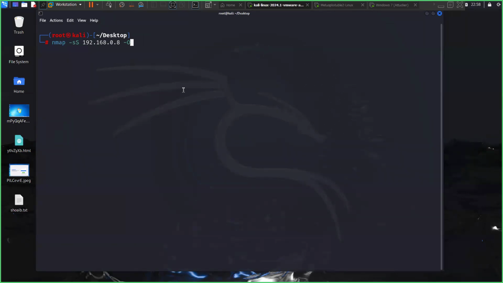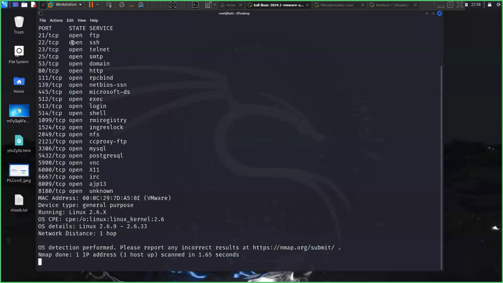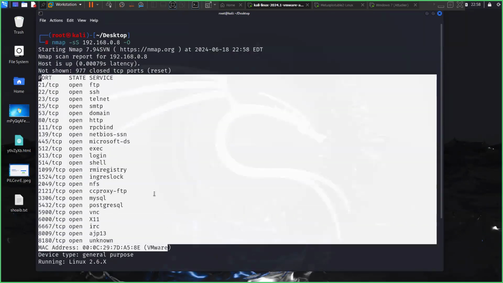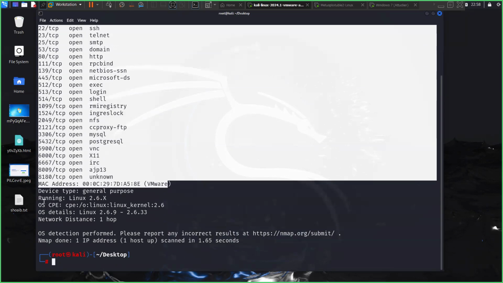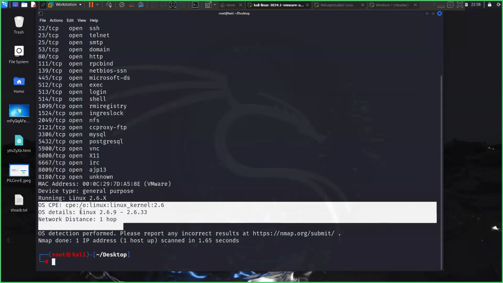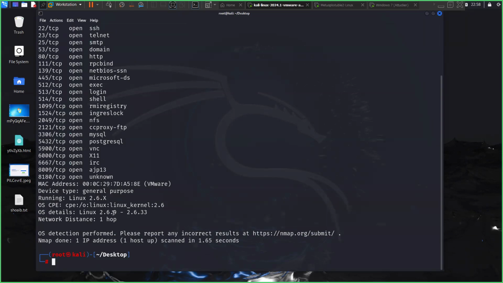When I hit enter, first it performs a SYN scan and gives me the port information, what ports are open. In the end, you can see operating system details. It says the target is running a Linux operating system, with a kernel version between 2.6.9 and 2.6.33.